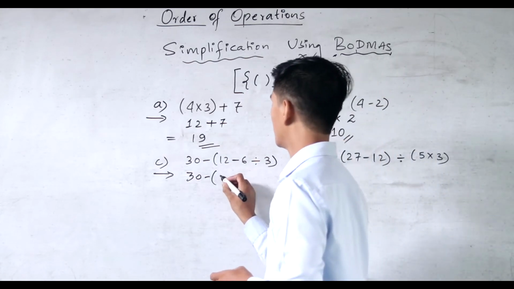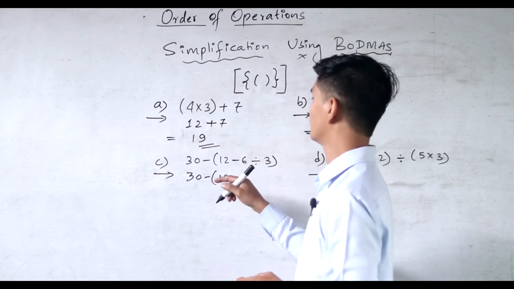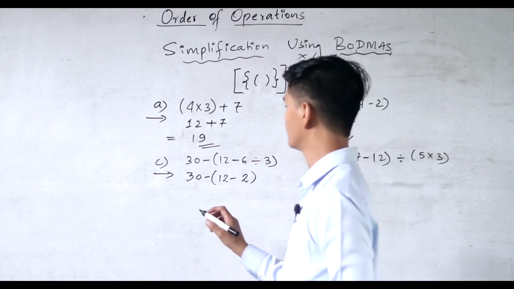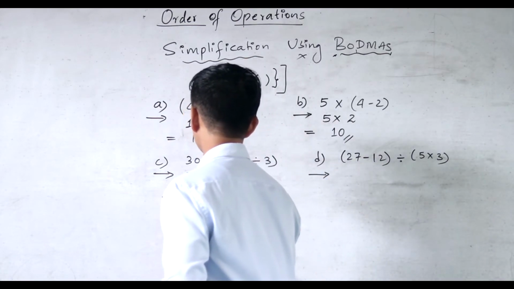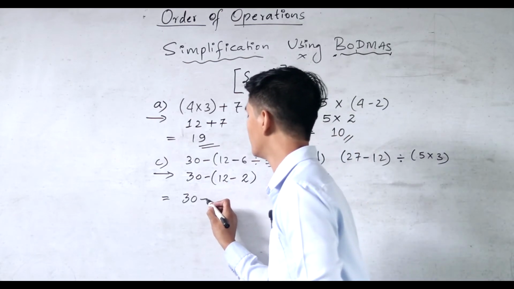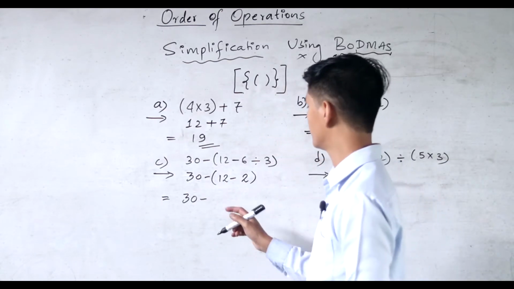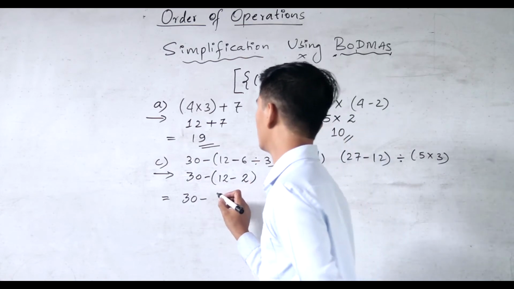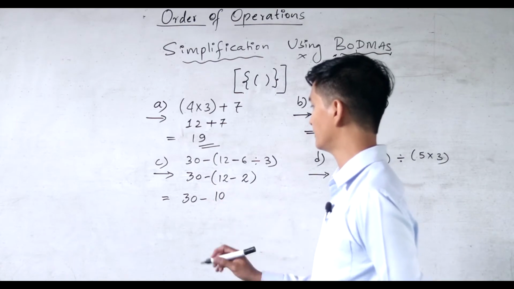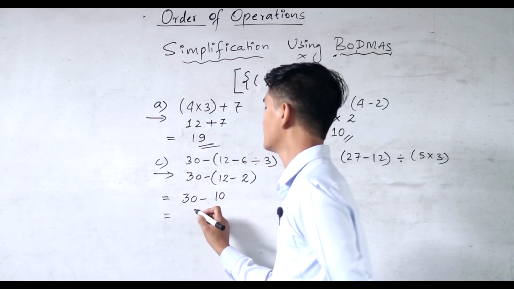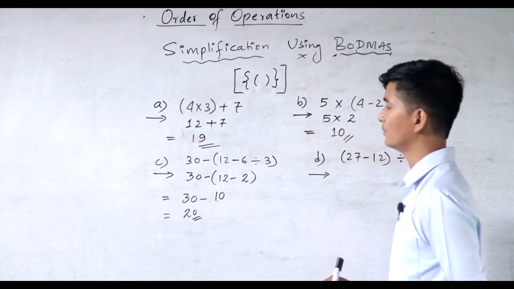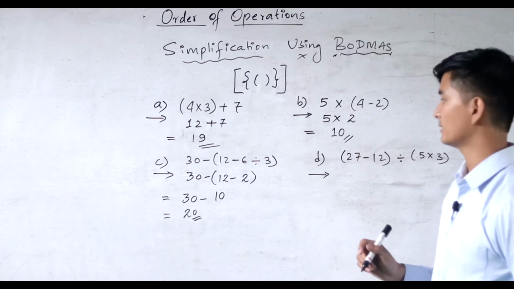So just divide it, how much will we get? 3 twos are 6, so we got 2 here. Next step, don't remove this bracket, okay, until we get a single value. So 12 minus 2 will be 10. So we have got 10 over here, which is a single value, right? So now we can remove the bracket. So 30 minus 10 will get 20. So in this way you can do it with the help of POTMAS, okay.